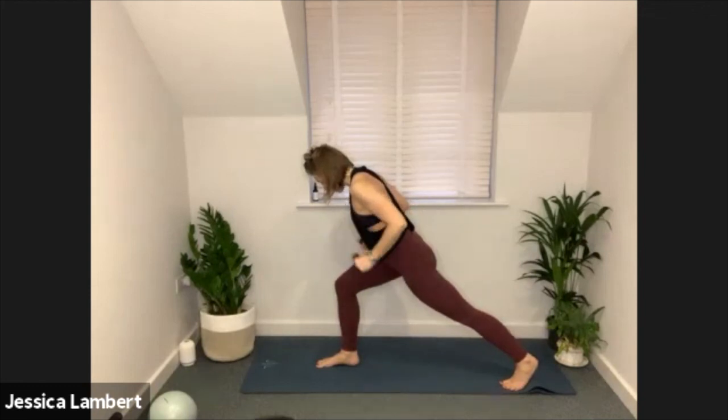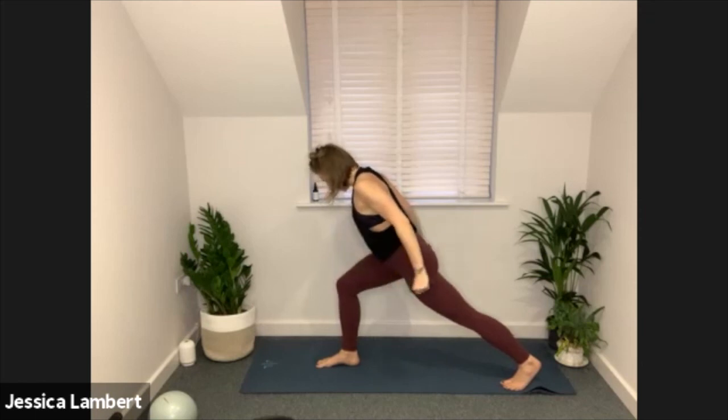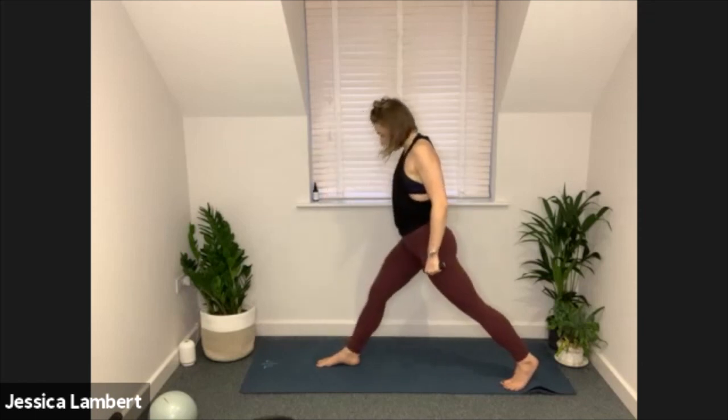5. Extend. 4. Extend. 3. Extend. 2. Don't come off the depth of that front knee. 1. Extend, straighten the front leg, breathe.